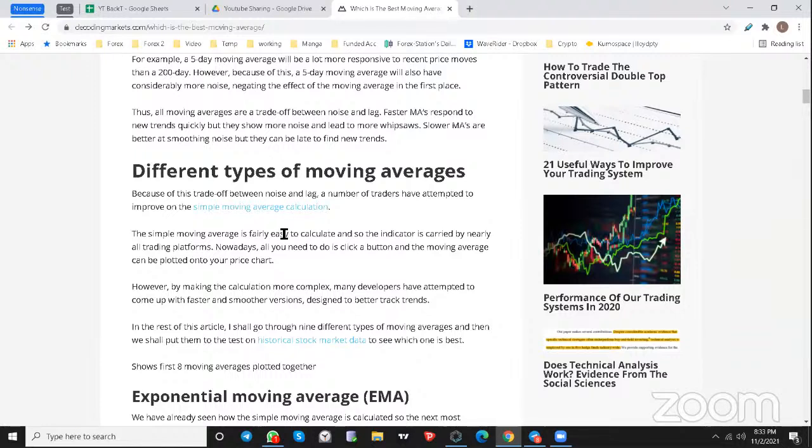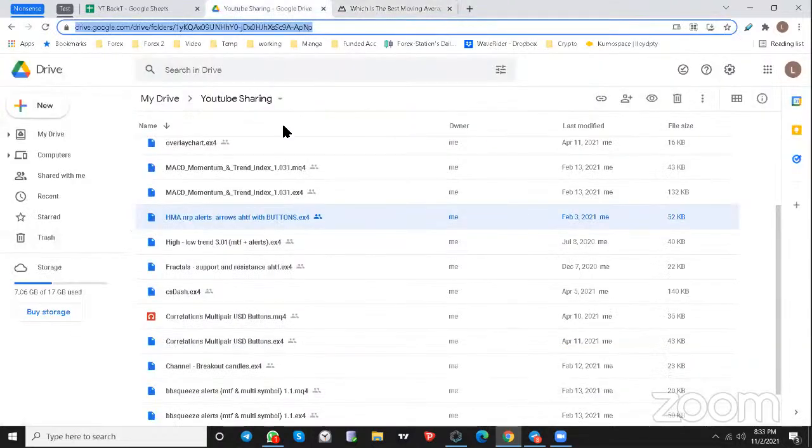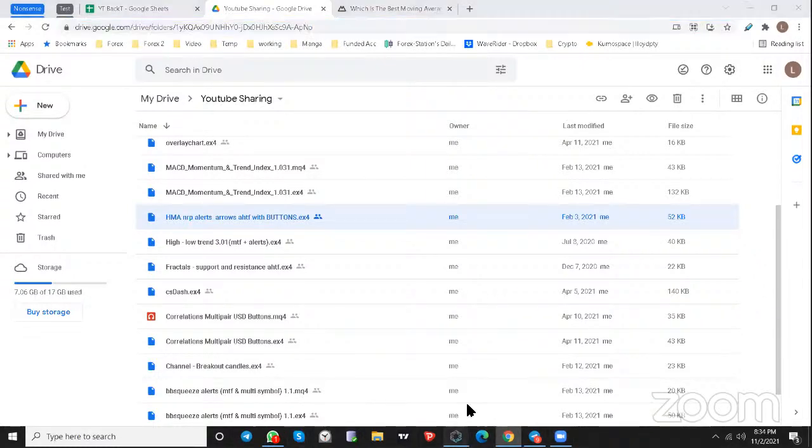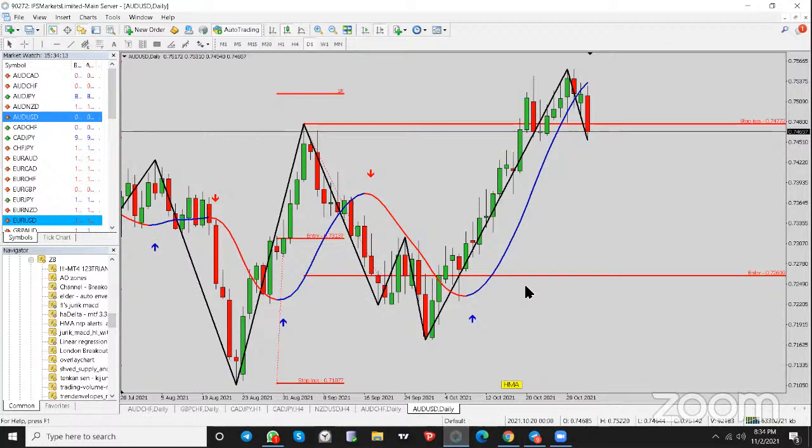But different people like different things. I wouldn't say which one is better or not. It really depends on each particular trader. But anyway, back to the topic. HMA is the one that I'm testing, and the results are good. I would say it's really good. Could be due to the way that I tested, but I'll leave the conclusion to you guys out there.